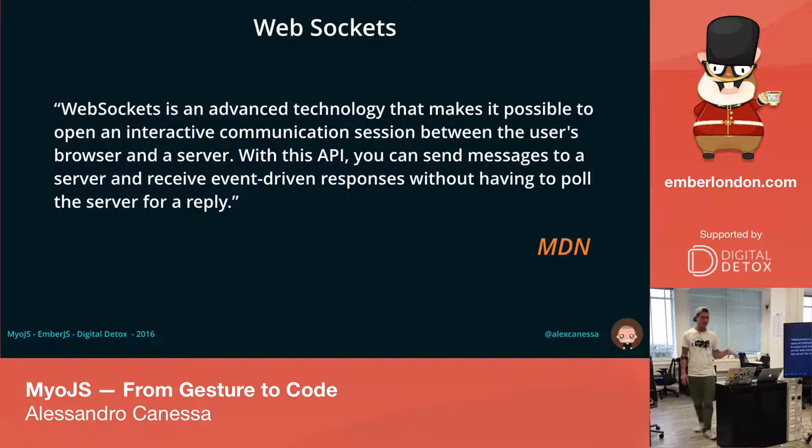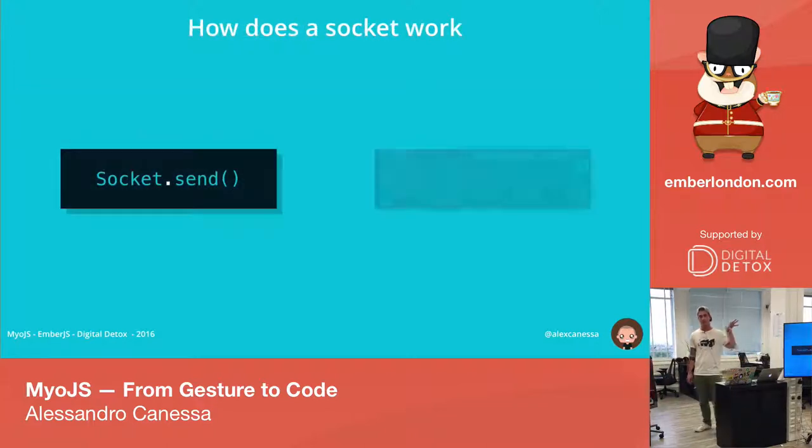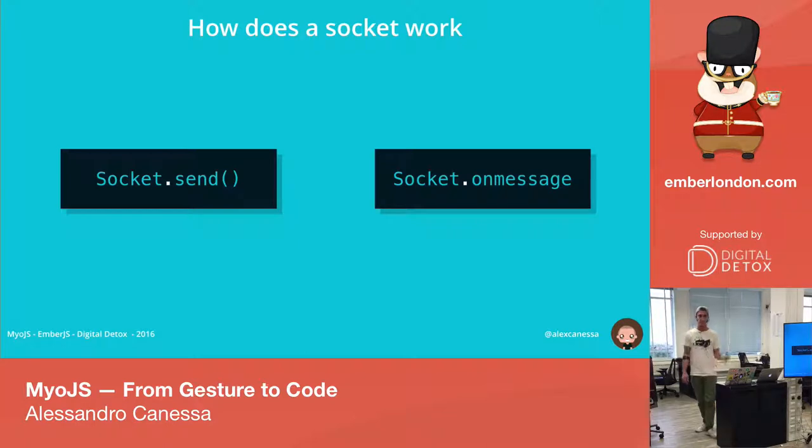Quickly, WebSockets is an advanced technology that makes it possible to open an interactive communication session between the user's browser and a server. With this API, you can send messages to a server and receive event-driven responses without having to poll the server for a reply. Myo applies the new socket connection to a property, so then it's able to do send and onmessage.